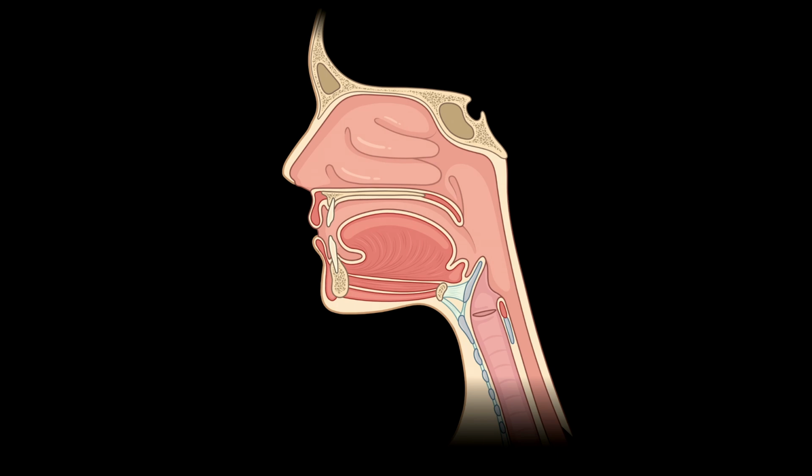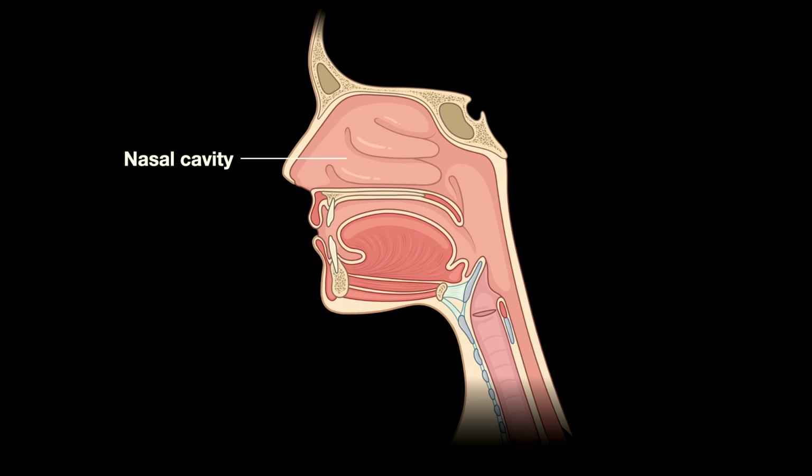So let's take a look at this. This is called a mid-sagittal section of the head. We take a section right through here, separate our heads into left and right, and then we take a look at an inside view. In this, there's our nasal cavity. We've got these three ridges called nasal conchae. They're called that because they just look like a conch or shell, and they swirl the air as we inhale it inside our nose.